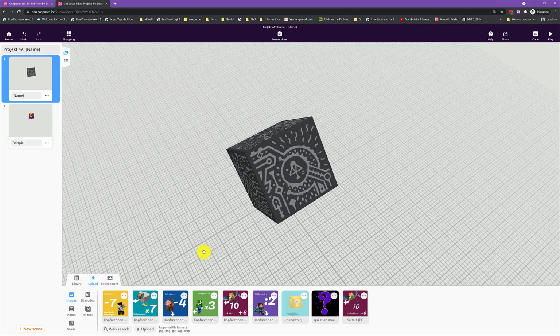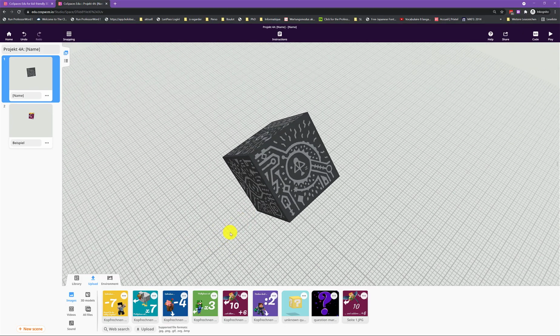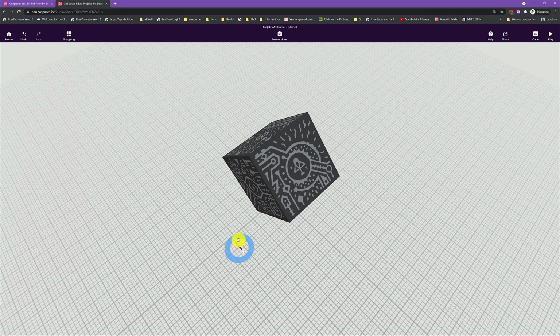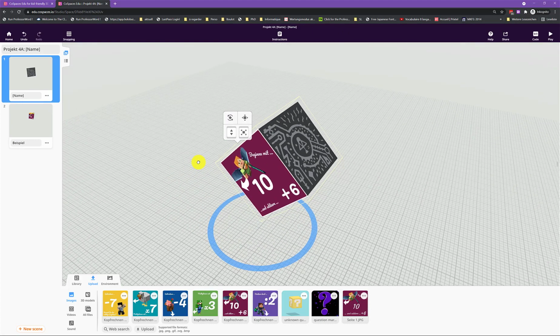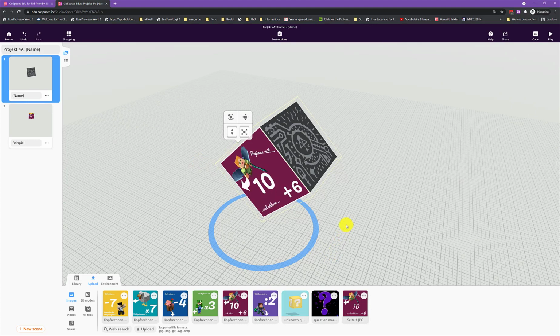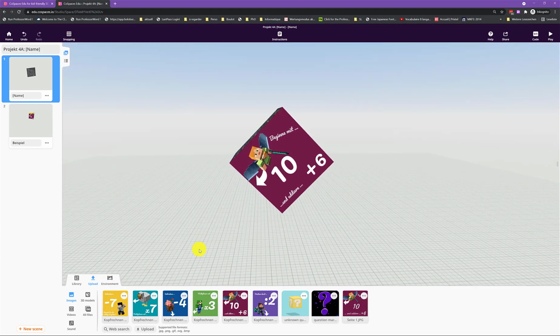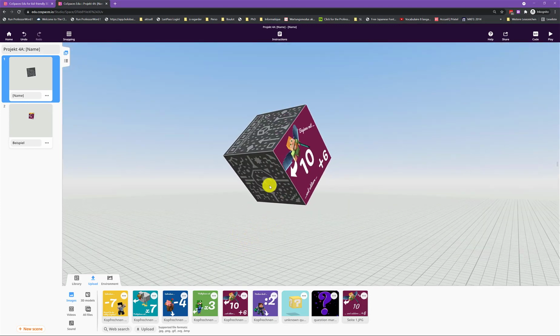You drag them one by one onto the surface here, and you need to start with this one because it says begin with. You drag it, you double click it, you attach it to one side, you make it big enough so it covers the whole side of the cube. You do that for all 6, and the easiest way is to follow the arrows here. So you need to add the second one here so people will actually go in the right direction.